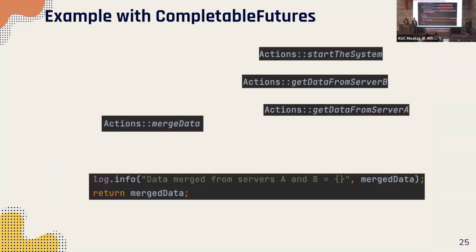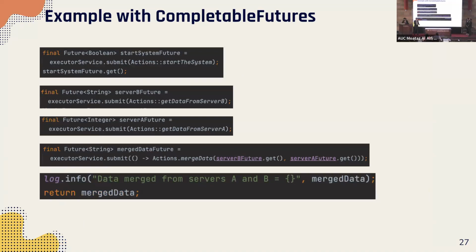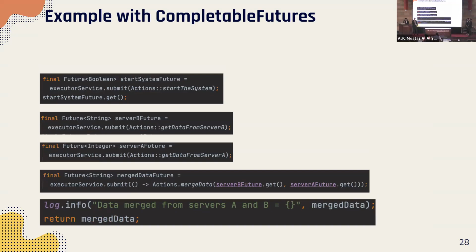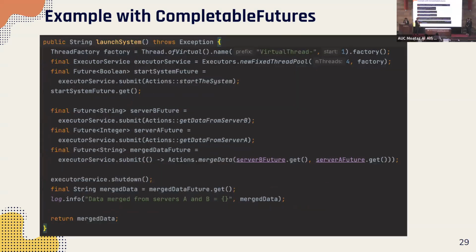So let's take these 4 main actions and separate them from the rest of the code in order to perform the migration. Put them aside, and implement each as a task that's submitted to an executor service. And since we want to migrate to using virtual threads, we'll create another virtual thread factory and pass it to this executor service in its creation. And thus, as some of you might notice, we have the same exact migrated code as that of the first example. So some of you might think this is simple or easy to do, but this is trickier than the first example.